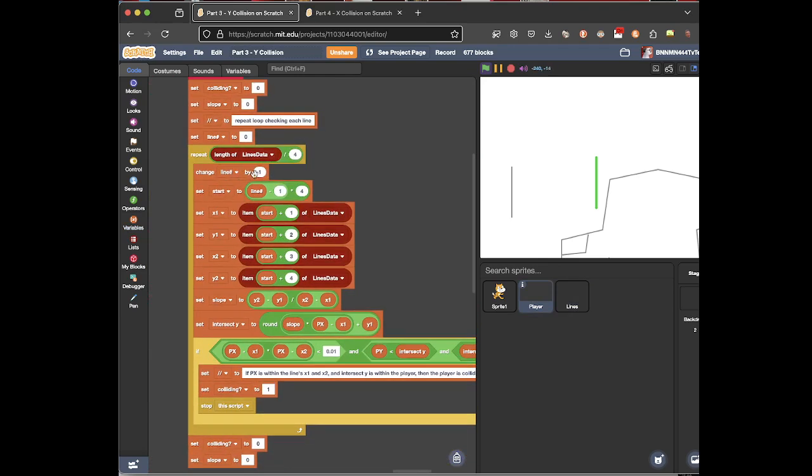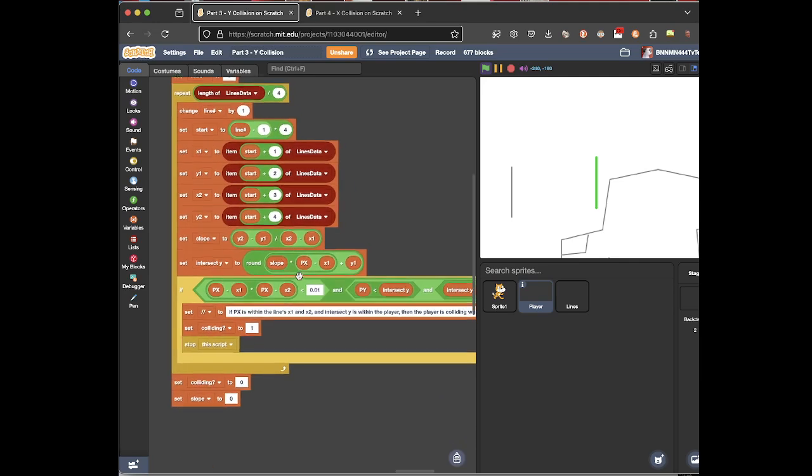There's the change line number by 1, set the start variable and get the x1, y1, x2, y2 of this line. Calculate the slope and then calculate the intersect y, which is basically this y value right here. So use the slope and the player x to calculate this point. Again, it's using the point slope formula from algebra.